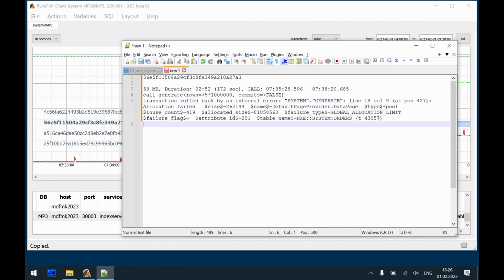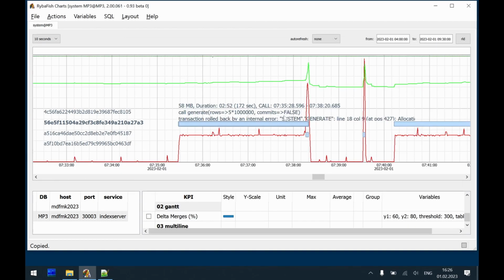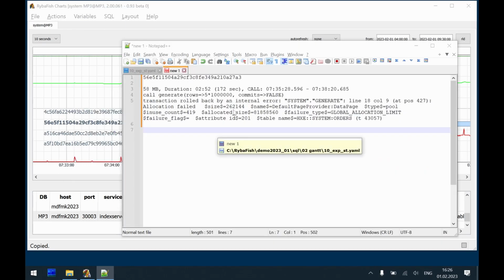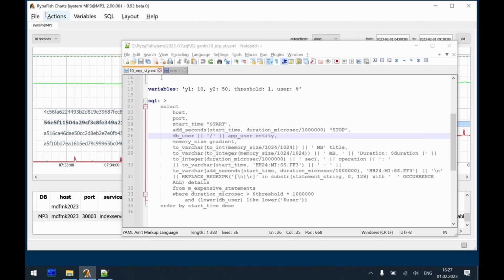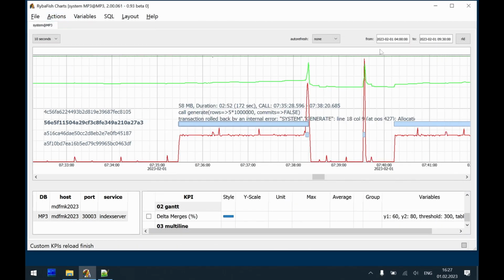We can save it, investigate further, send an email, and so on. Let's revert the changes. Reload, refresh.